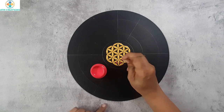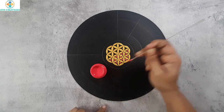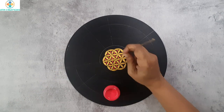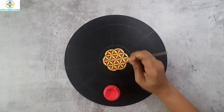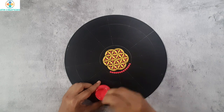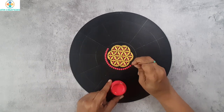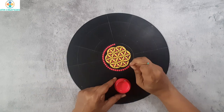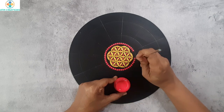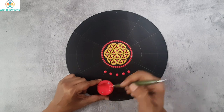Now I'll keep a small pink dot in between. Now within the circle line, I'm going to keep some pink dots. Now I'll keep a dot and then drag it to a swipe.